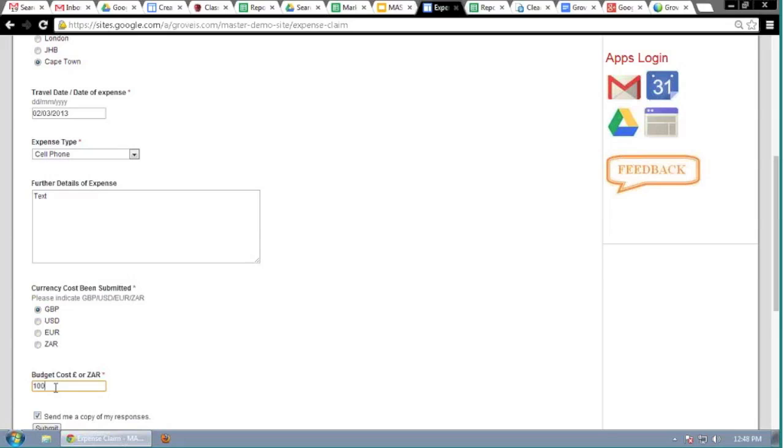To approve the expense, a manager would just need to insert a yes into one of the columns in a Google spreadsheet, and that would send out a custom email to the user based on the date, the type of expense and the amount of expense, and notify them whether it has been approved or not. So it really just streamlines the process of expenses.